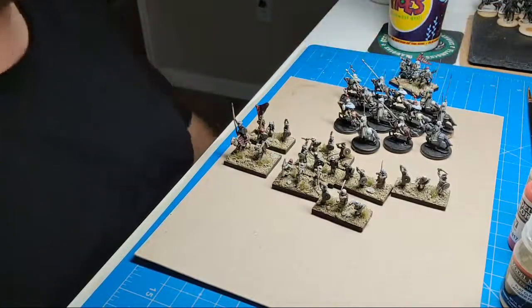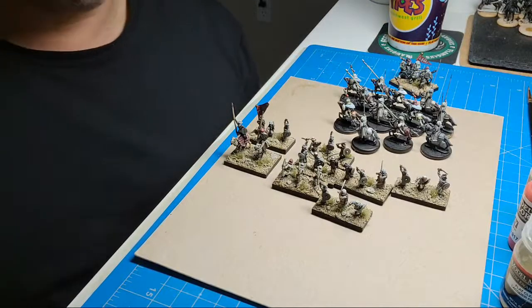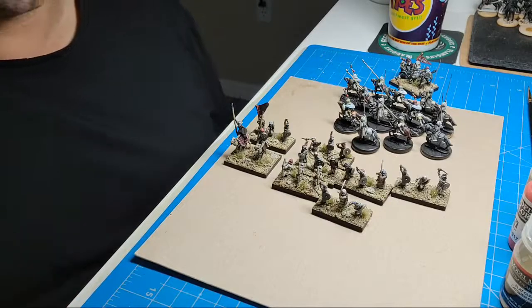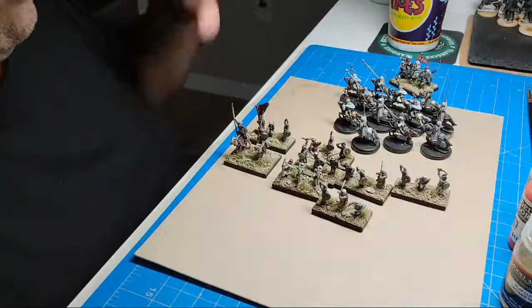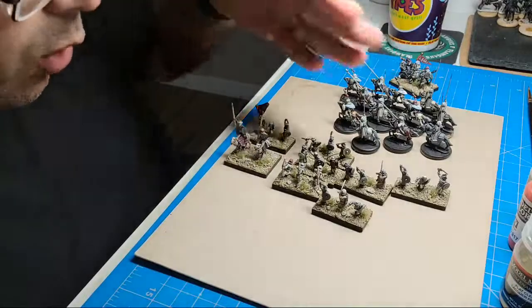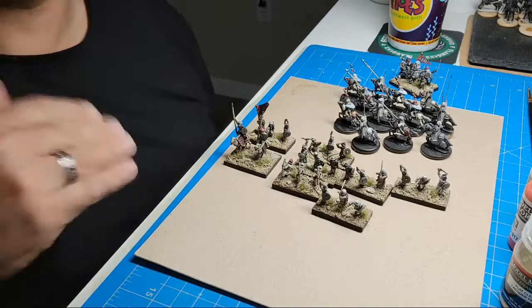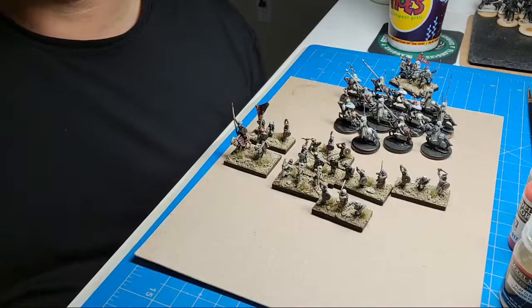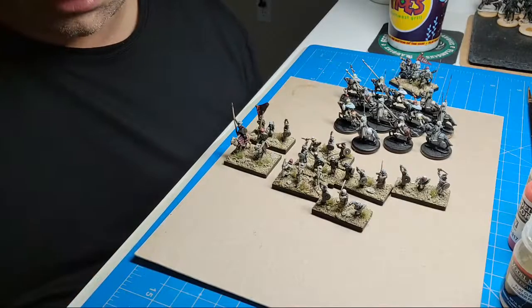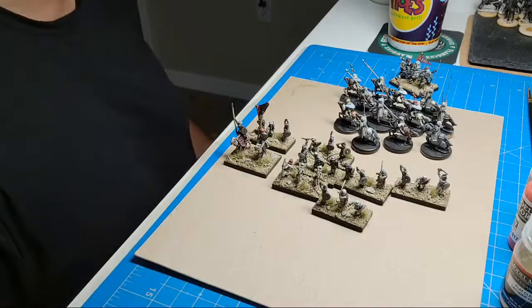But I don't like knights because they leave you hanging. If they win, that's great. But if only one guy wins, he gets surrounded and killed. But that doesn't mean I don't build knight armies. I want armies that look different from each other. I don't like warband either because they suck against mounted. But again, we're talking about, do I like these guys and have confidence in them in an open tournament setting? No, I don't. Are these guys going to be fun to play? You bet they're going to be fun to play. They're going to die gloriously and all kinds of stuff.